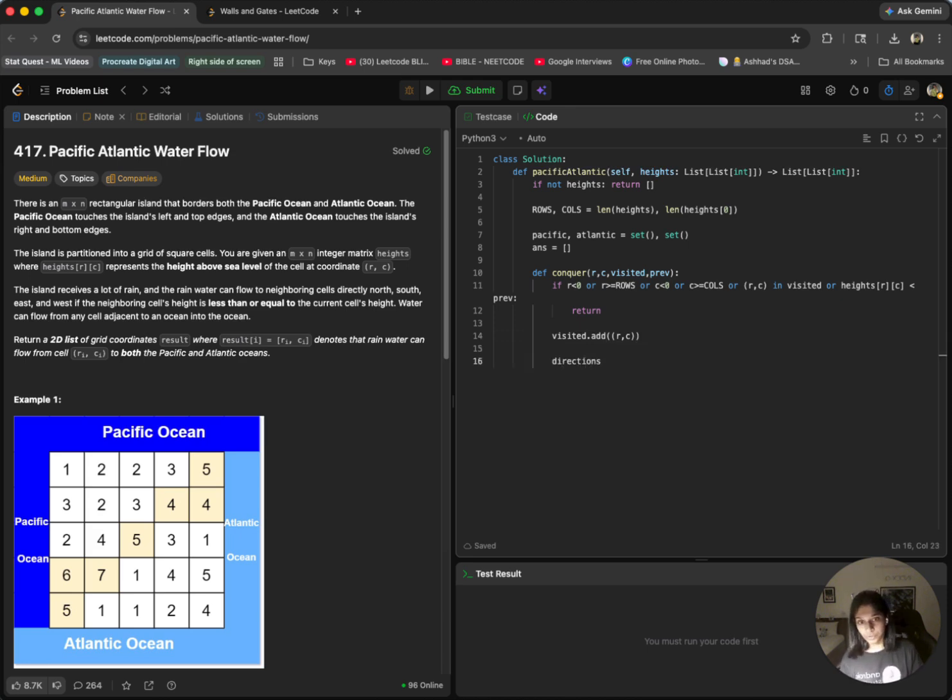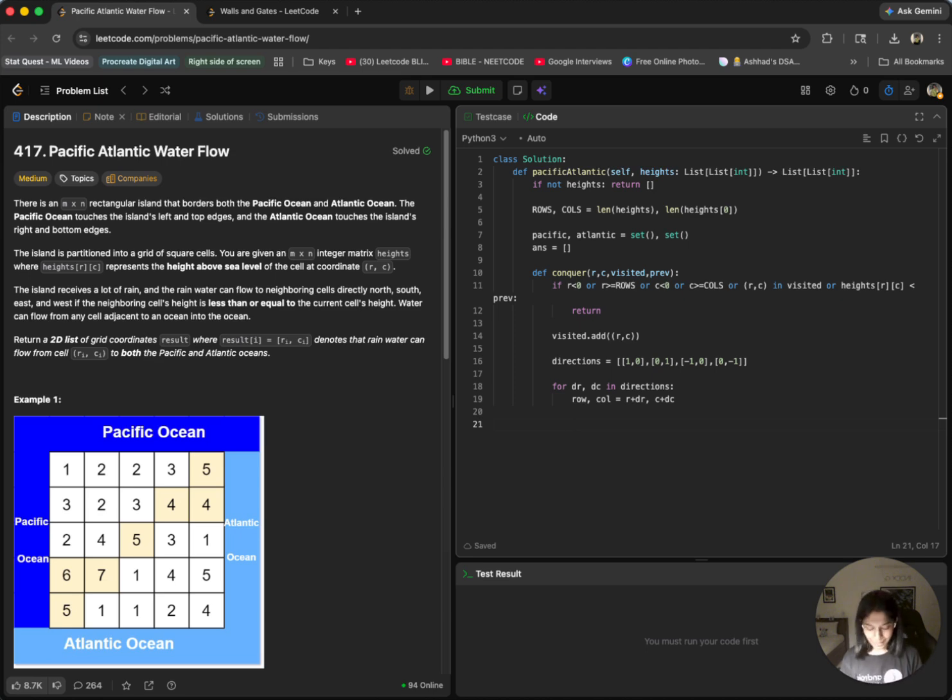And then if it's possible to visit it, then I want to check, are the neighbors of this also possible, right? So we'll have our directions: 1, 0; 0, 1; -1, 0; 0, -1. Okay, so these are the possible 4 directions I can go in. So our new coordinate row column value would be, okay, and then I want to go ahead and actually conquer this as well. So I don't think I'm going to do any checks here because I do that over there.